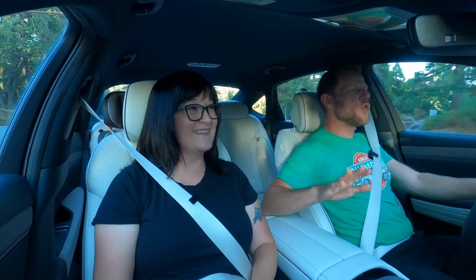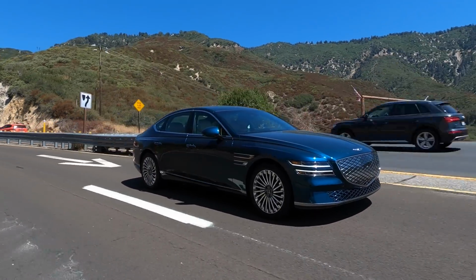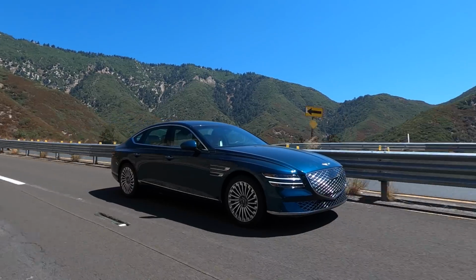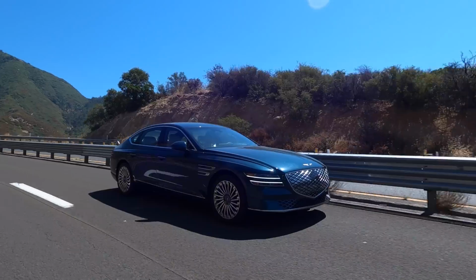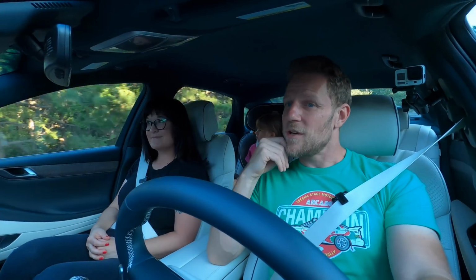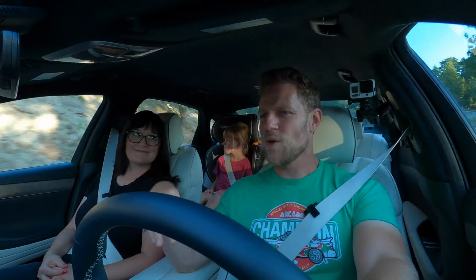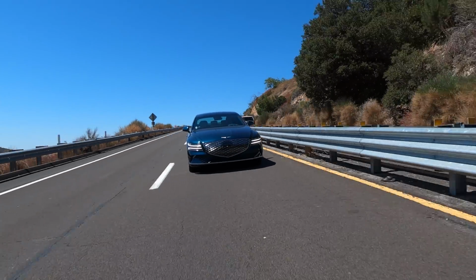As an alternate thought, if you don't want to spend however much this costs, probably $70,000, $75,000, whoa, you can get a gasoline-powered 2.5-liter rear-wheel drive version of the G80 for about $49,500, which is a much cheaper way to G80 yourself. It won't be quite as luxurious, and it won't have that super speedy electric torque, but it will be a G80 and it will be nice. The gasoline G80 might also be a good idea because initially, whenever this thing goes on sale, it'll only be sold in 4 states: California, Connecticut, New Jersey, and New York. So getting your hands on one might be a little bit of a trick.